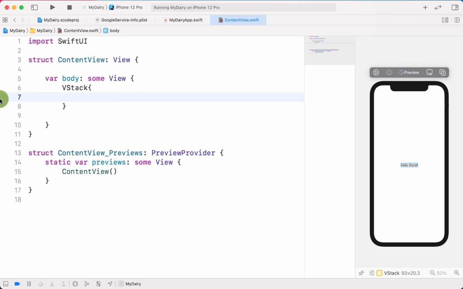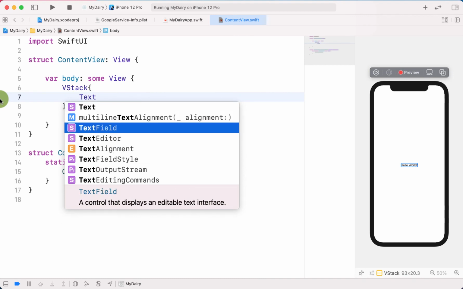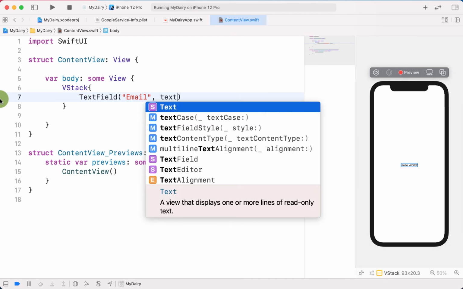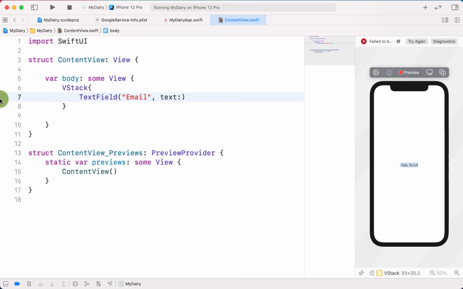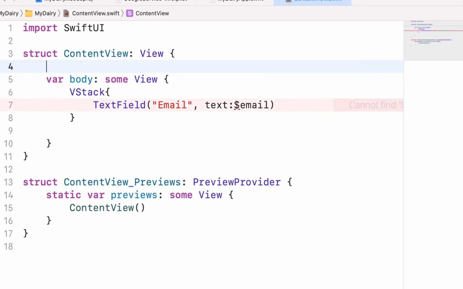And inside the VStack, we have a text field, and text. We will add the string email. So on top of this, we have to add the property wrapper of State.